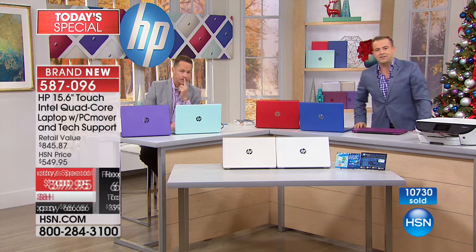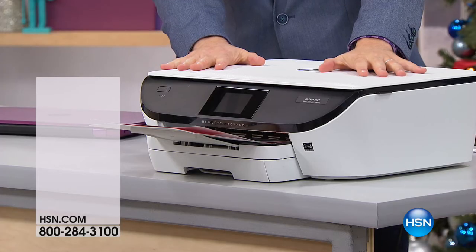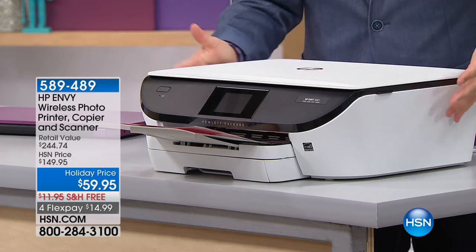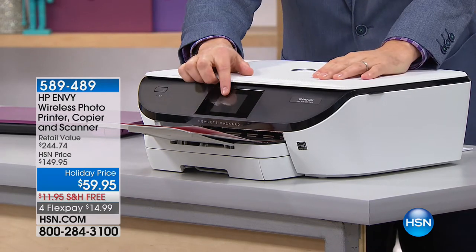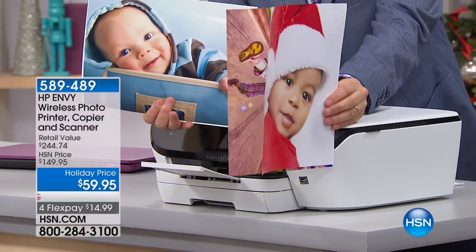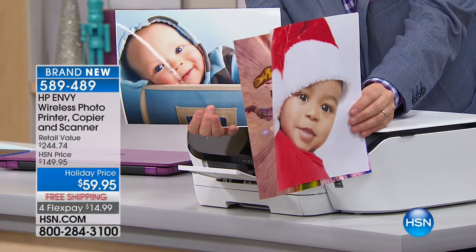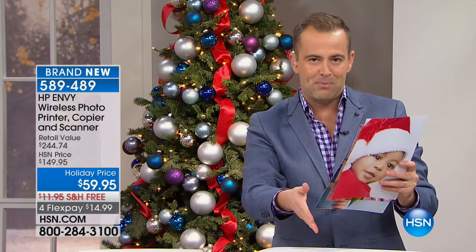If you're wanting an HP makeover, let me show you our printer. We featured this as one of our doorbusters — over 3,000 sold in 15 minutes. It is the HP Envy, the sleekest, slimmest, most beautiful printer they make. It is your scanner, your photocopier, with a 2.65-inch touchscreen and gorgeous quality images. It's $59.95 tonight — our normal price is $150. So you could get your new laptop with your new HP printer and you're good to go.